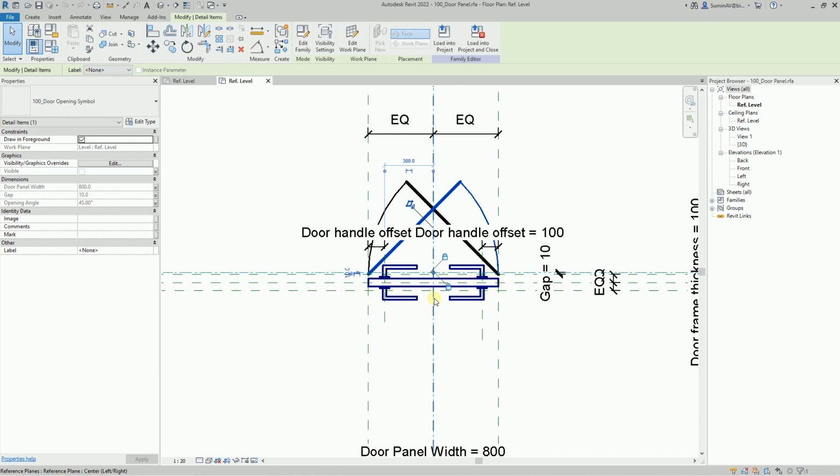We should note here that, by default, nested families are part of the parent family, and they don't get into the schedules just like that. For a nested family to be counted separately from its parent, you need to change the custom parameter value inside of it. We will return to these settings at one of the next steps.